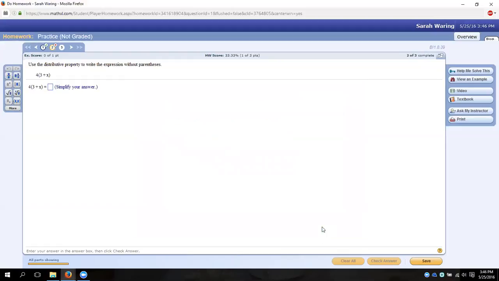But I still have to do this problem. And it marked it wrong. If you'll note, it marked it wrong and gave me a new problem. So it's not going to lead you through it and then say, boom, you got it right. So you have to do it again. So we have 4 times 3 plus 4 times x. In order to get that little dot, I'm using the asterisk. So that is Shift 8 on your keyboard.